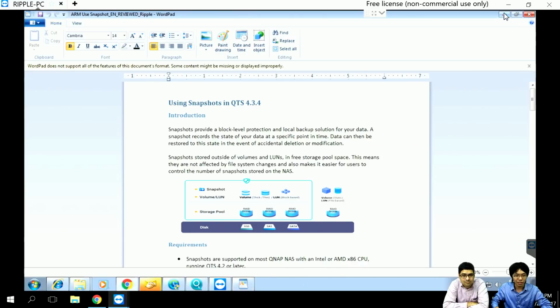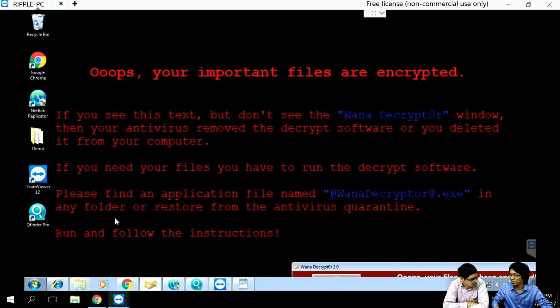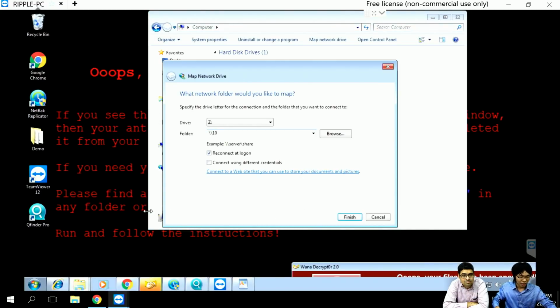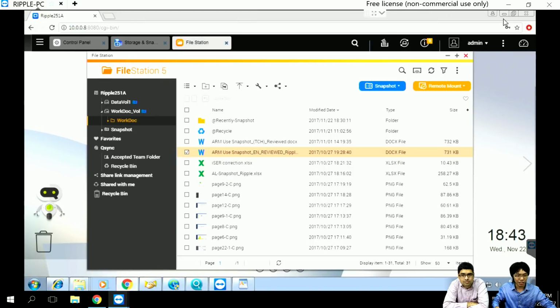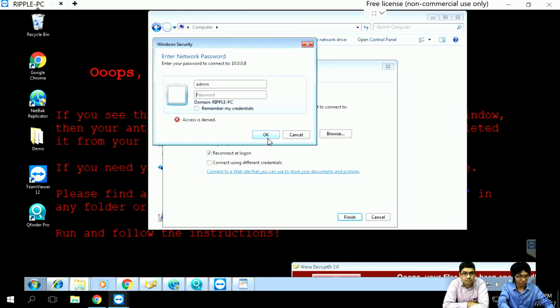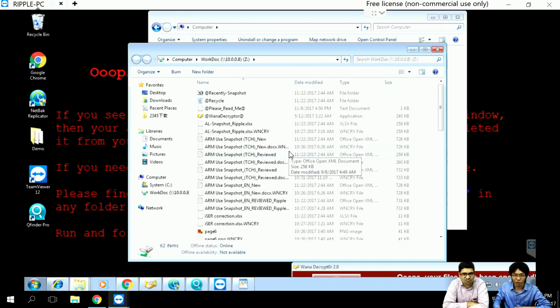And next thing I want to do is use Samba from this PC to connect to the NAS and see if the data can be affected by ransomware. So right now I just open computer, map network drive, and input the NAS IP we just saw here. This is working. Finish. Okay, you can see that the data we just saw started being encrypted. Yes, the data is already being encrypted on the NAS.